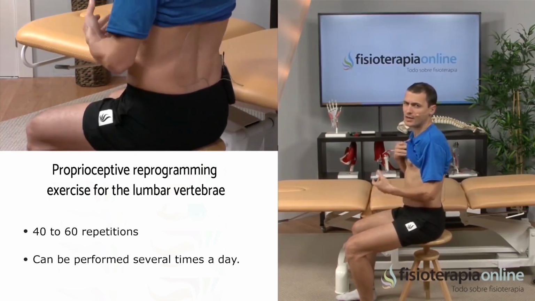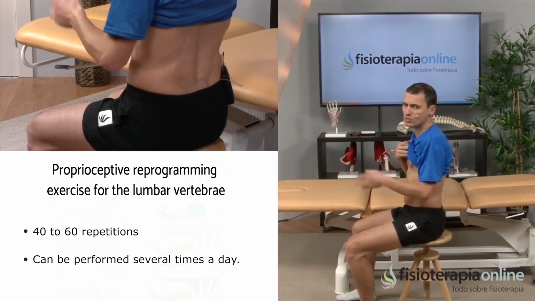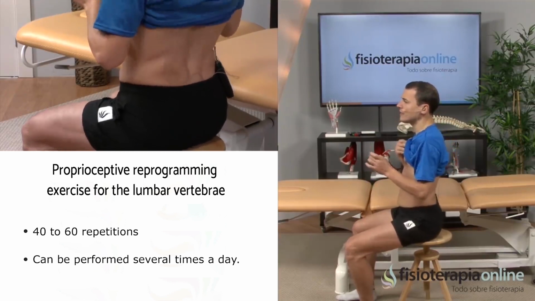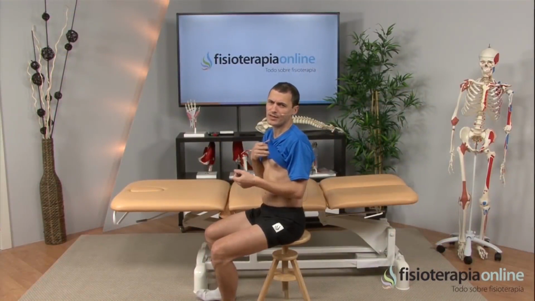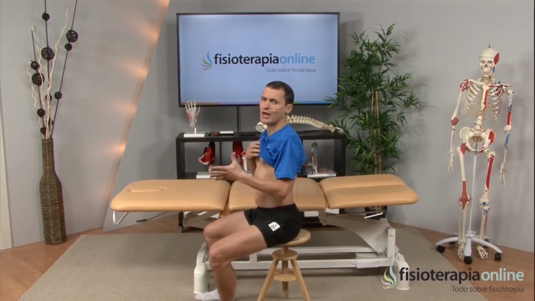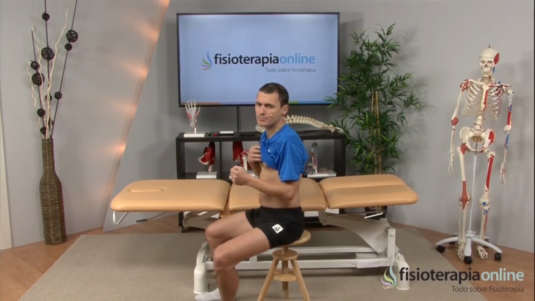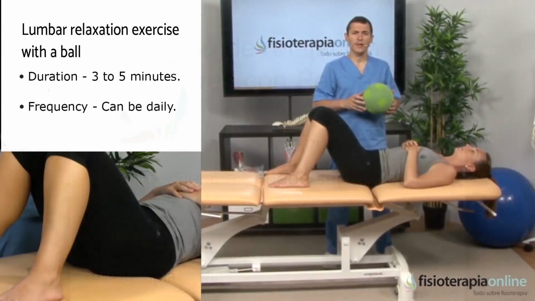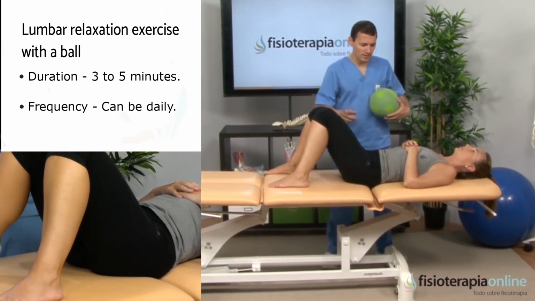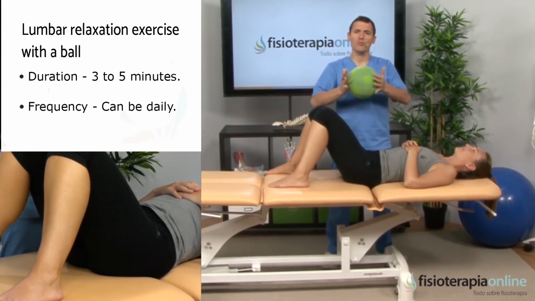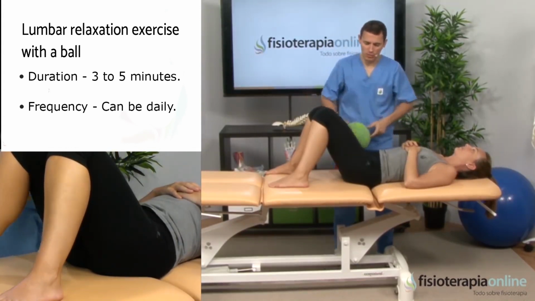To perform this exercise, we'll either sit or lie down and perform short, small contractions as follows: contract and relax, contract and relax. Sets of 30 to 40 very short repetitions, lasting 1 second each, with small rests in between. It's a great exercise for toning the lower back muscles and can be done while sitting in the office, sitting in the car, or anywhere to keep the muscles active.